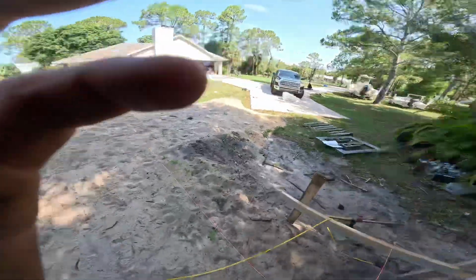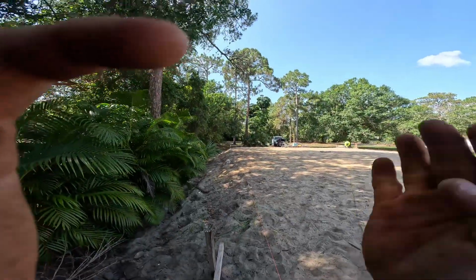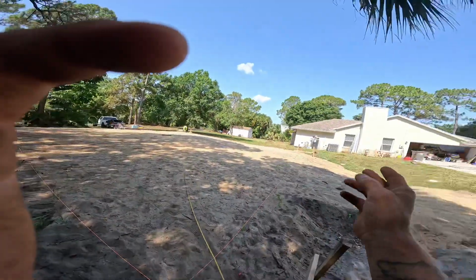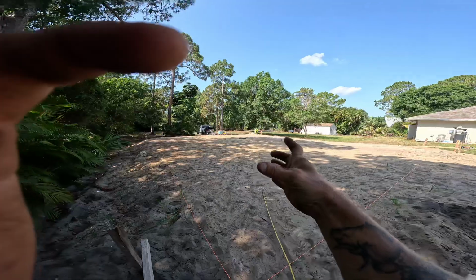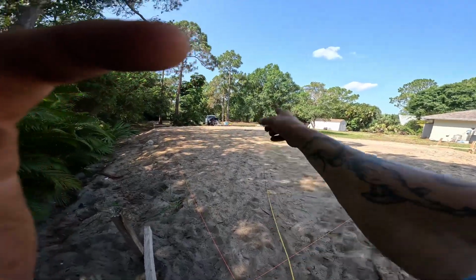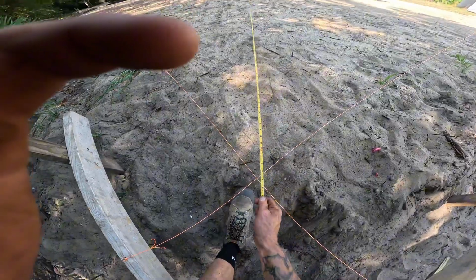66 in our measurement here. What happens is this is 42 feet wide by 50 feet long. Our measurements are good, but the slab could be tweaked a little bit. So this is how you get your square. You pull diagonal from diagonal. So we're getting our square right now.